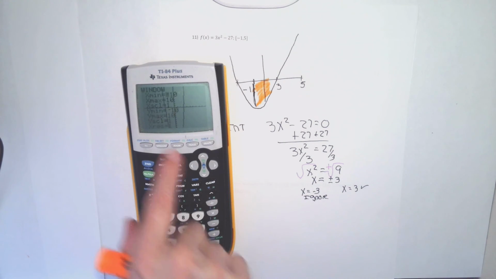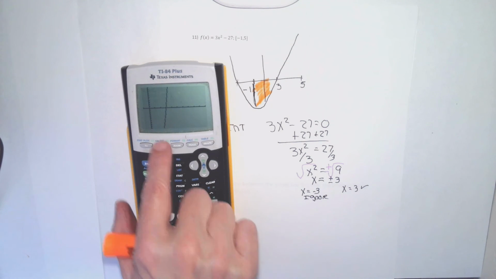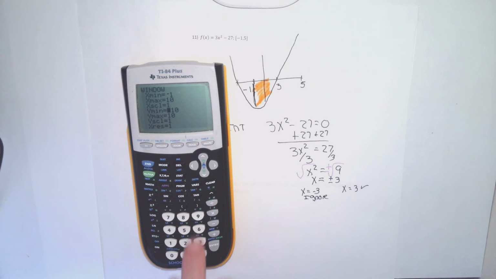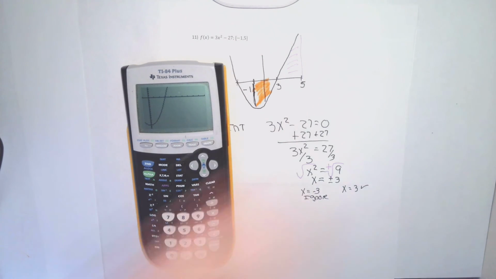If I changed my window and started my x-min at -1, then you'd see exactly where the graph needs to start. So, no, I won't see it because it's off the screen. In the window, I'd have to make my y's get real low, maybe at -30, then I might be able to see it. Now you can see it. So that's kind of the region I need for the first integral. And then the second region is going to be that region.